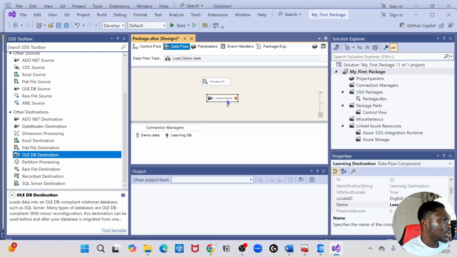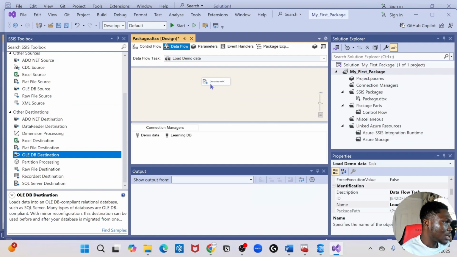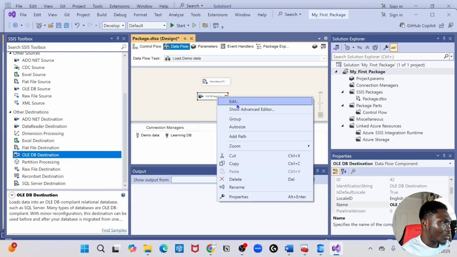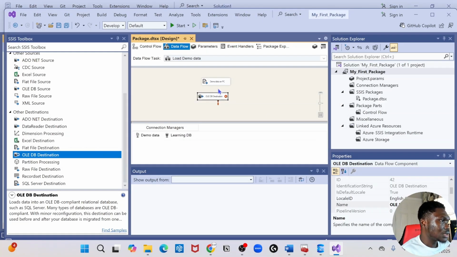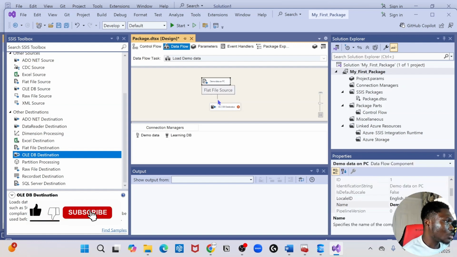The warning that we had gotten the other time was because, so let's take this away so that we can understand a little bit. I already created this OLEDB connection, this is my source. I drag it back again, and before you click on that, the reason it's bringing this is it wants me to create a relationship between these two. It's saying these two things are separate, so I need to drag this blue arrow right here. Remember to drag correctly, just drag the blue arrow.